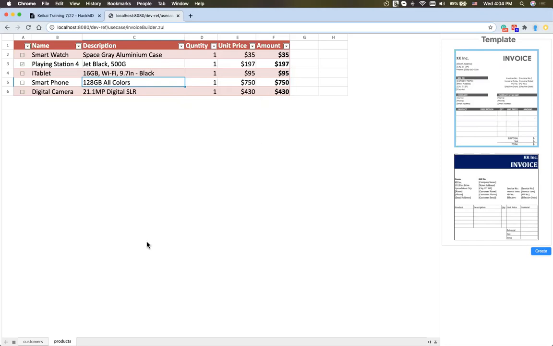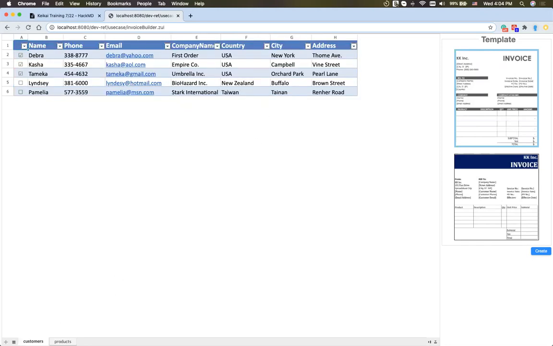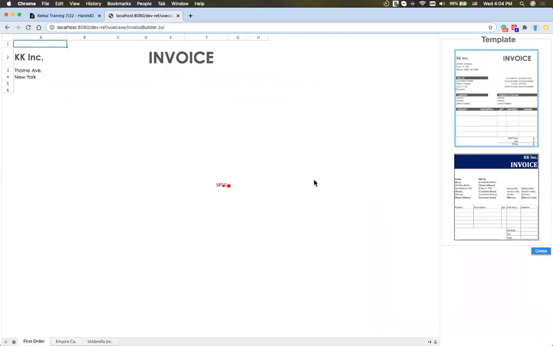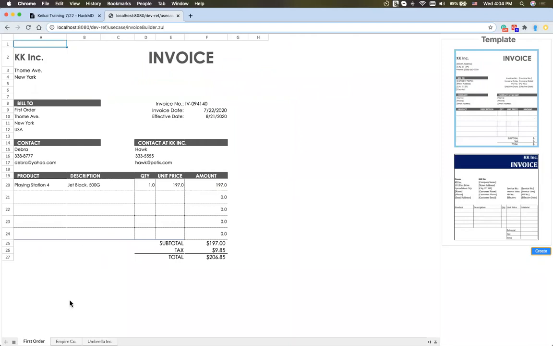This is the customer I already selected, and I already selected 1 product and a template, and I click create. You can see it creates 3 different sheets here.